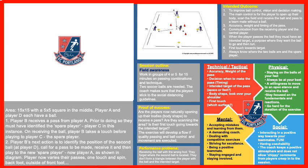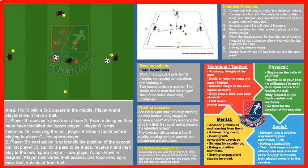I ran this exercise last week with our U11 girls. Went pretty well. Pretty similar to the one that you've just seen, but this would include 4 players. If I had 5, I had a 5th player stood at the corner at the bottom. But we'd be working the player in the middle. They're passing the ball. They're trying to remember where the 2 balls are and where that spare player is. So they're playing the ball in, receiving it on the back foot, and making sure they control it the first time round. Take a touch and pass. And then once they pass, they then receive the other ball and pass it to the spare player.